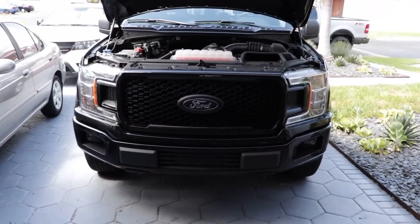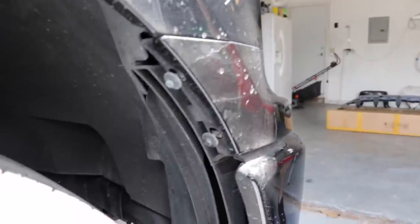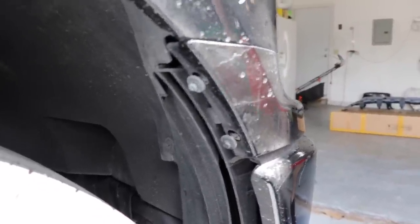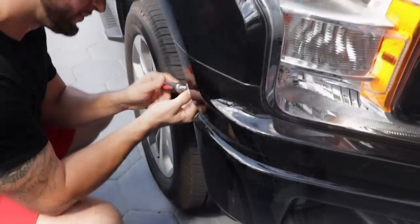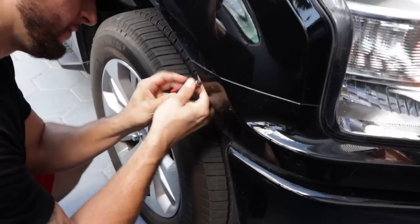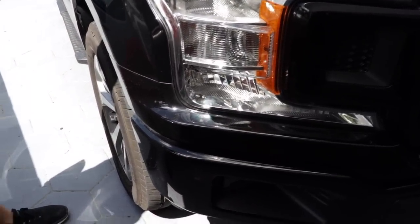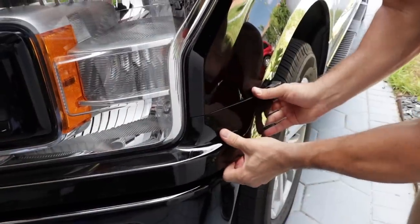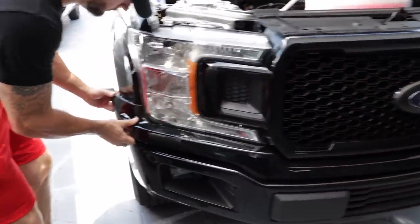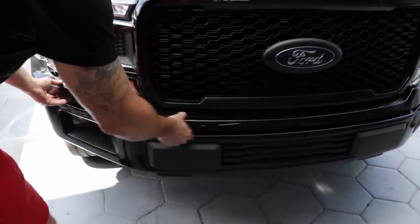For our first step, let's pop the hood. Next step is grab a wrench with a 7mm socket and you want to remove the two fasteners on both sides of the truck for the lower bumper cover. After that, gently pop off each side of the lower bumper filler. Once you pop both sides off, you want to be careful as you remove the bumper cover to not damage it.